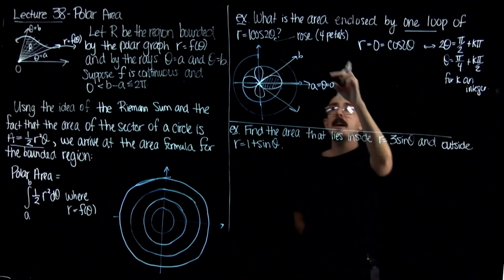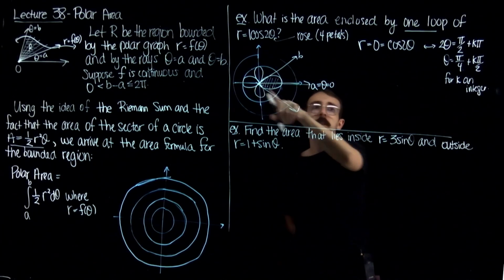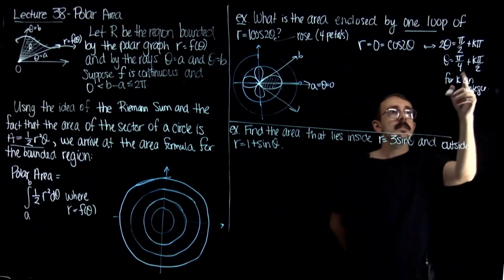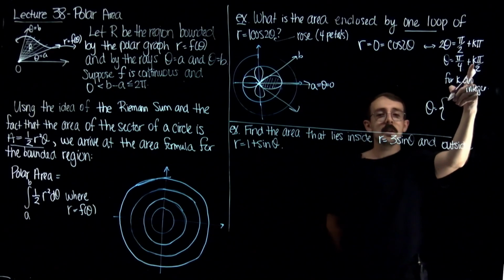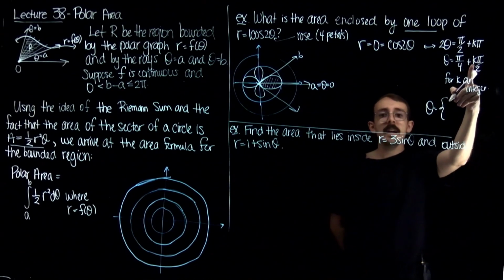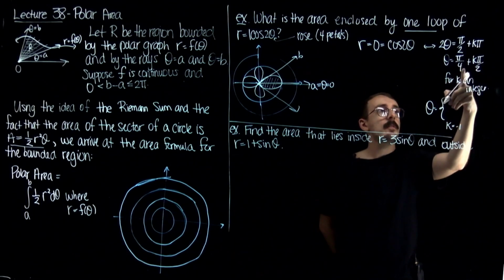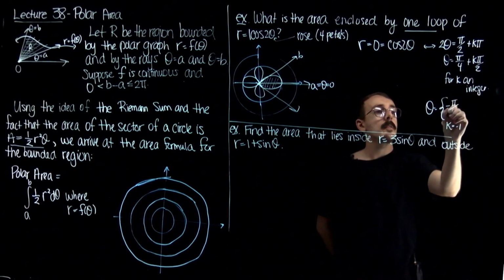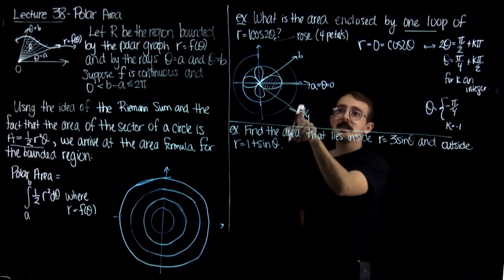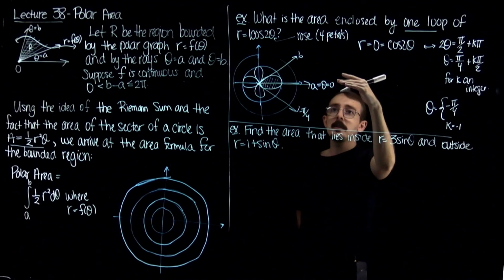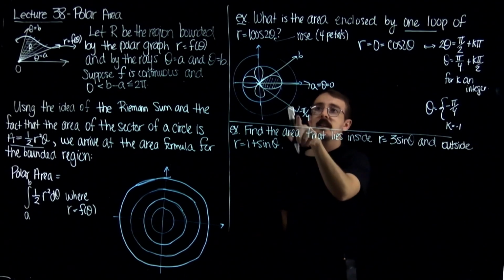So let's go ahead and find what these two angles should be so that r is equal to 0. Using this expression, I'm going to plug in different integers for k. If k is -1, you get pi over 4 minus pi over 2, which is negative pi over 4. And that is what this angle measure is. This is the angle measure below 0 here, where you tension in to 0. It's negative pi over 4.